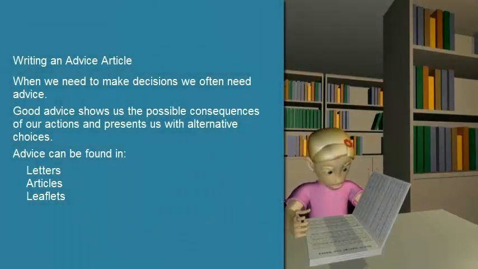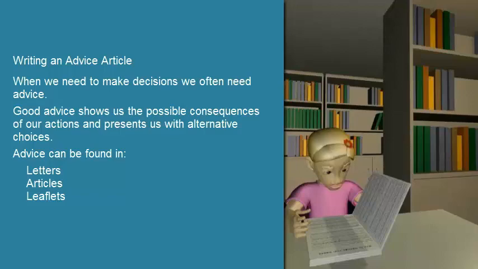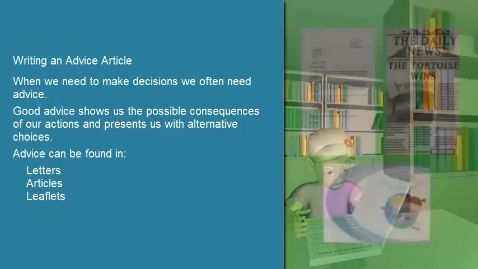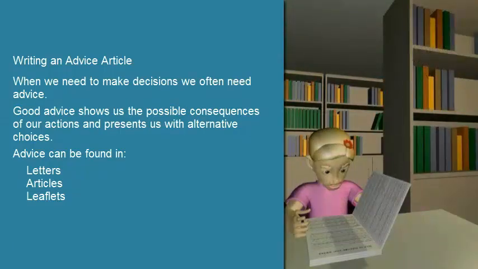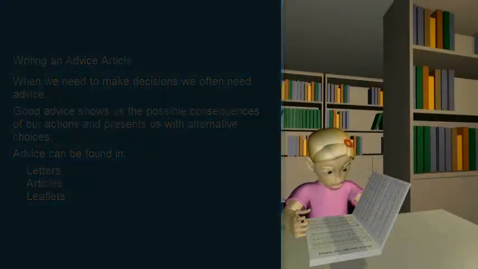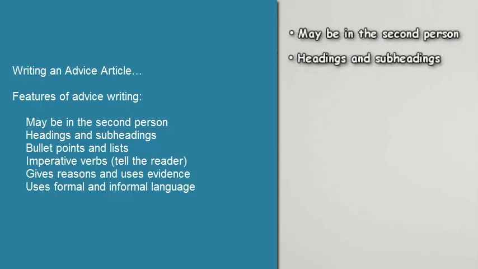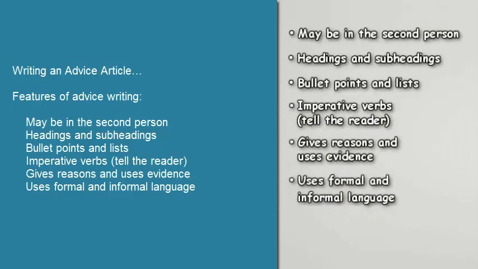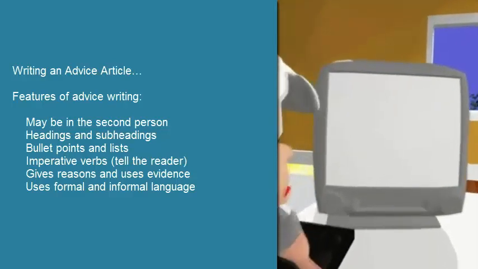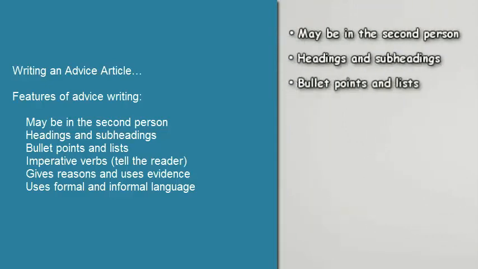Writing an advice article. When we need to make decisions, we often need advice. Good advice shows us the possible consequences of our actions and presents us with alternative choices. Advice can be found in letters, articles, leaflets. Features of advice writing may be in the second person, headings and subheadings, bullet points and lists, imperative verbs, tell the reader, gives reasons and uses evidence, uses formal and informal language.